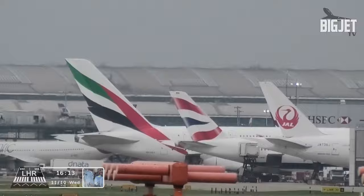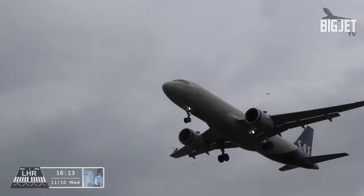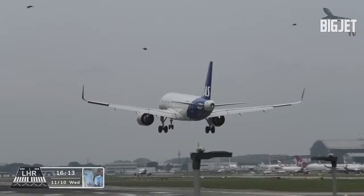Always a delight to see a 747 in it. Two in at Heathrow today. Missed both of them. Bulgaria Air's new A220 on its way in as well. Wow, how many flights has that had? Not that many, I would have thought.